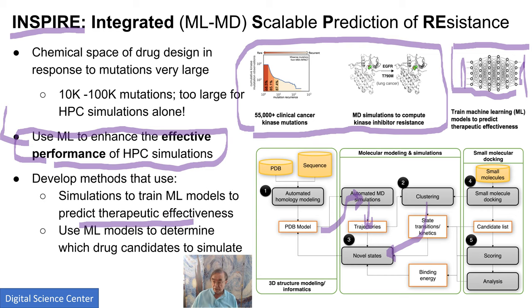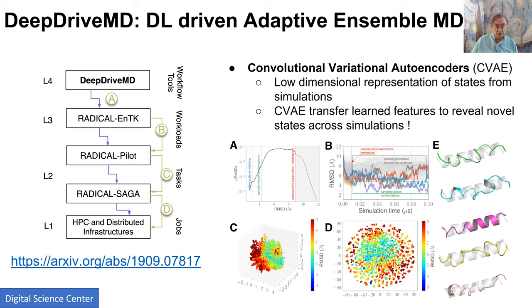Over here, we're doing some molecular docking. We're taking the small molecules, letting them hit the virus with its spike, and seeing if they gobble up the spike and destroy the virus. Then you get candidates from that, which are fed also into this process. And then at the end, you get a list of potential drugs. So this is called DeepDriveMD, Deep Learning Driven Adaptive Ensemble. The ensemble means collection, so this is a collection of simulations.